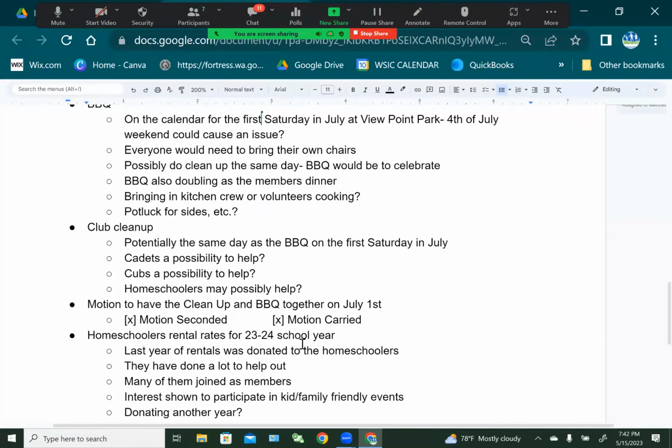Sally. My thought, and it's only my thought, you guys can say forget it, but my thought is, since they're adding Mondays for part of the time, that if we were going to charge them, we would have a minimal amount, so it still goes towards the nonprofit, maybe like $100 a month, which is next to nothing. You figure that's about $20 to $25 a week for the Monday, for the short term.